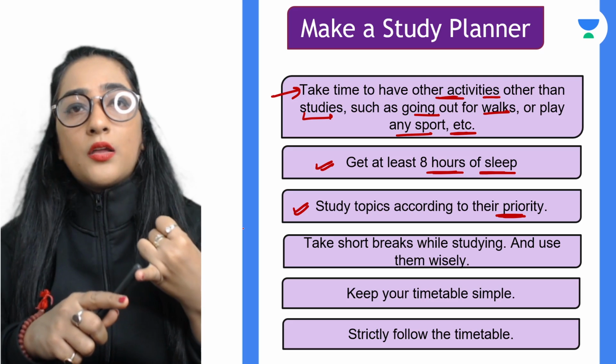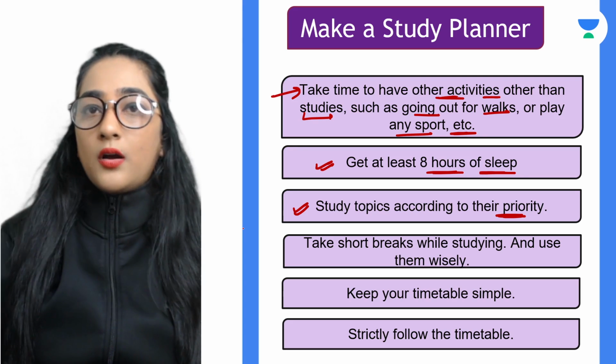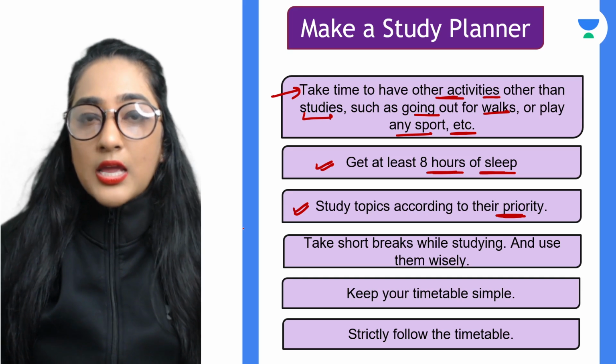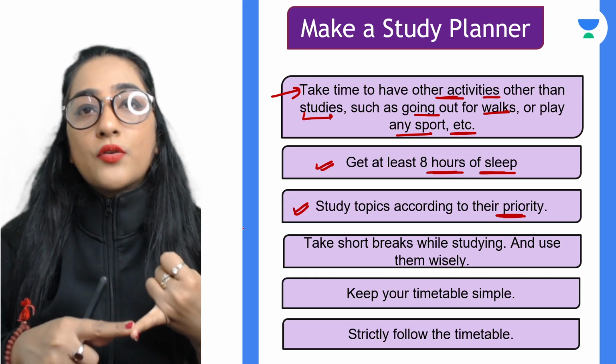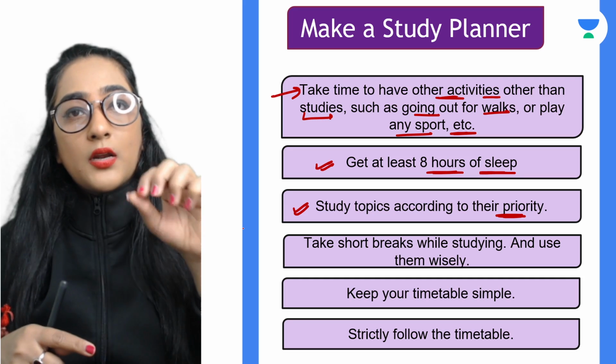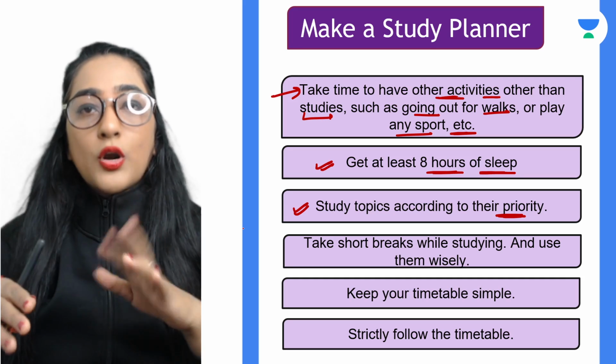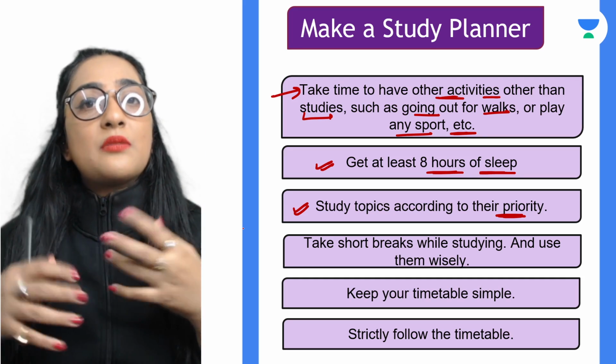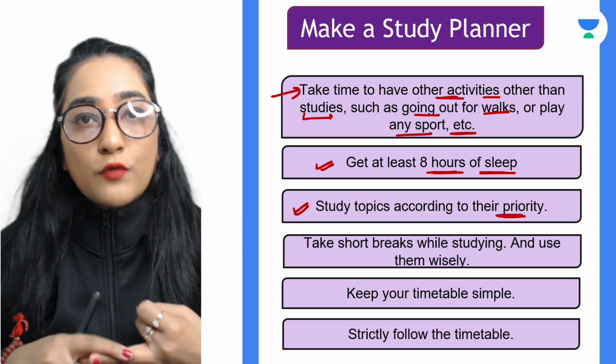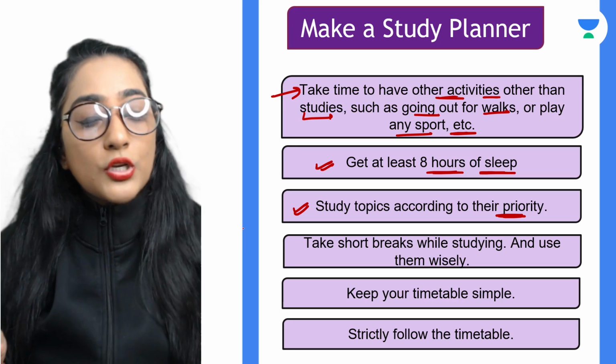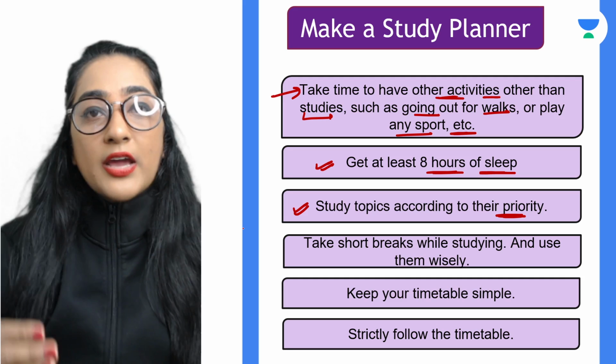If you think your grammar partly, your literature is good, your reading is good, and your writing is also good, so you need to work on grammar. Out of grammar, there are 4 topics, so out of four, 2 topics are good, and 2 topics need my attention. For example, tenses and subject verb concord. So what are you supposed to do? You need to take those topics first and just revise everything correctly.